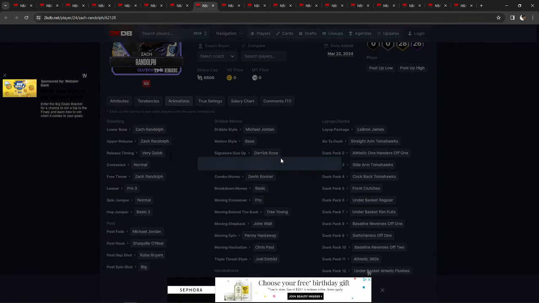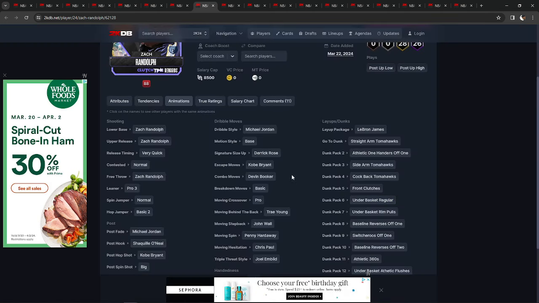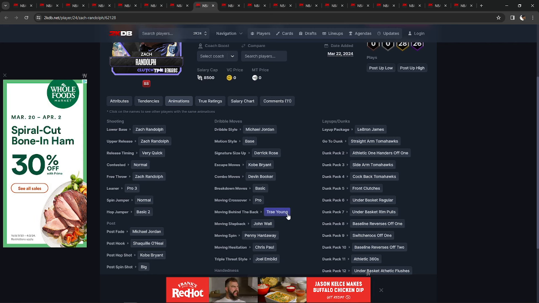Who has that I got into? It was Maxey, Tyrese Maxey. Yeah, that Derek Rose size up has a lot of juice in it. But you gotta work on it. Trae Young behind the back. So this is the behind the back that rushes you moving forward, right? The old speed boost from like 2K19-20 behind the back, before we had side to side behind the backs.